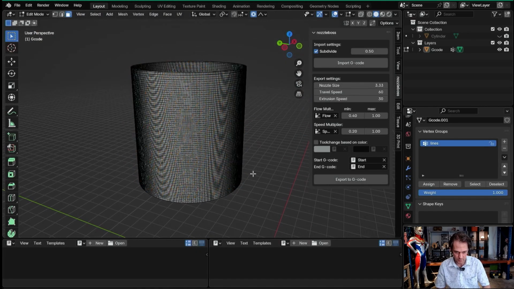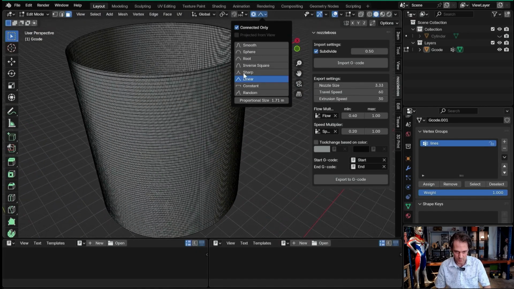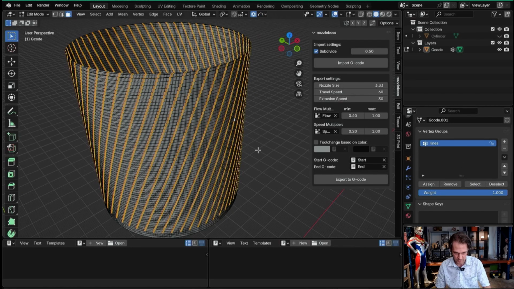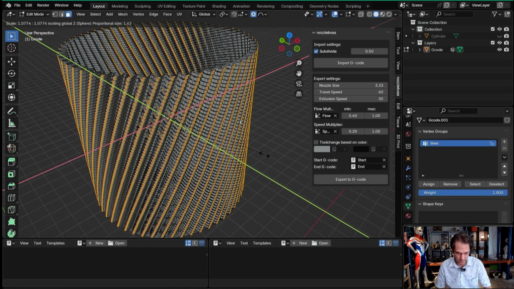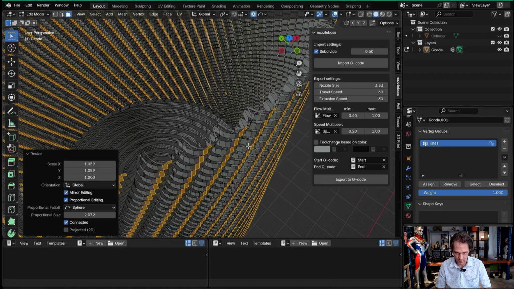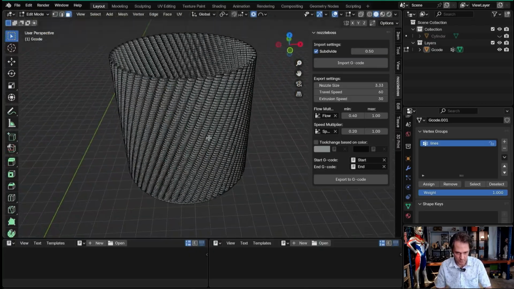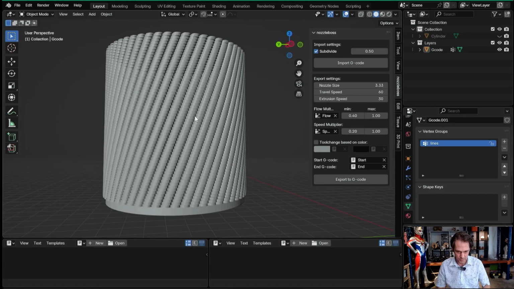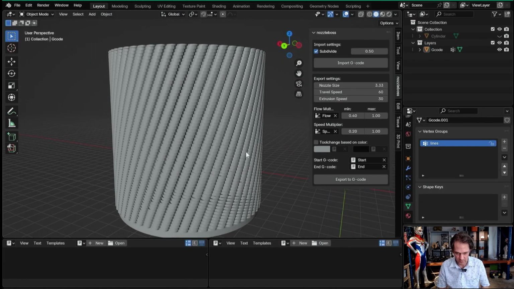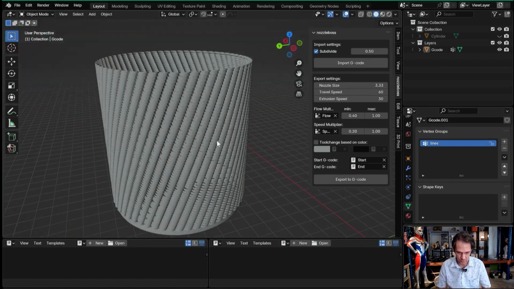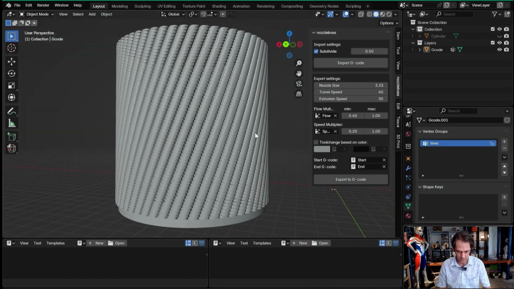Now that's one way of doing it. You can also change the falloff, so if you want spheres, select, scale everything but Z, and now I've created a little ball shape. So this is how you can create quite fast little ribs on your model. So for a simple pattern, you can explore creating vertex groups and then scaling them in different ways. There's a whole load of different patterns you can create quite fast and quite easily.